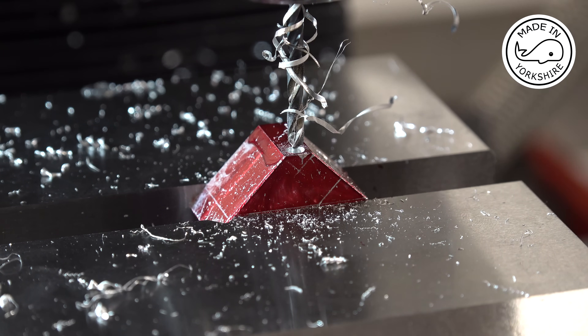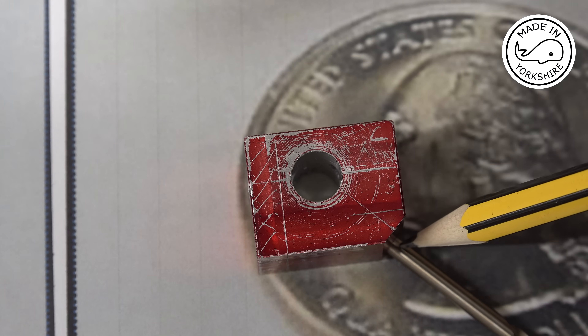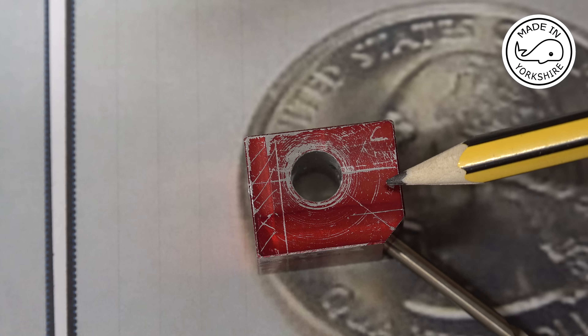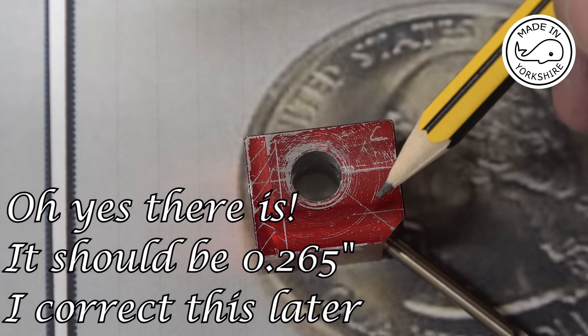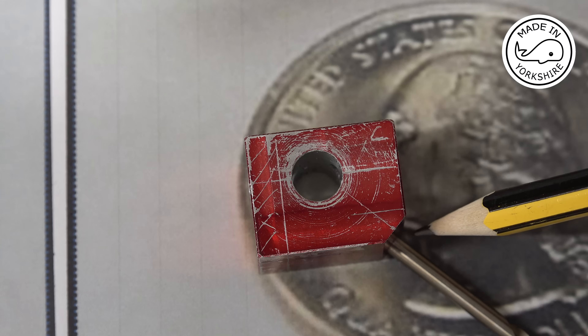Now I need to drill right through with a 40 thou drill bit, but I'll do that off camera. So now there's a requirement to drill a hole from around here into the fuel inlet. This position is 0.57 of an inch but there's no distance given for this dimension here, so I'm eyeballing it - I reckon I need to start drilling there. It says a 43 thou drill bit; I've not got one of those, so I've got a 40 thou and I'll drill right through until I get into that fuel inlet.